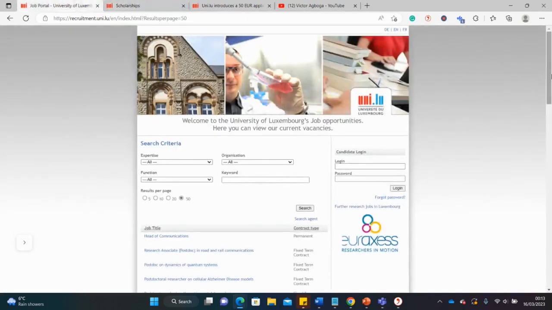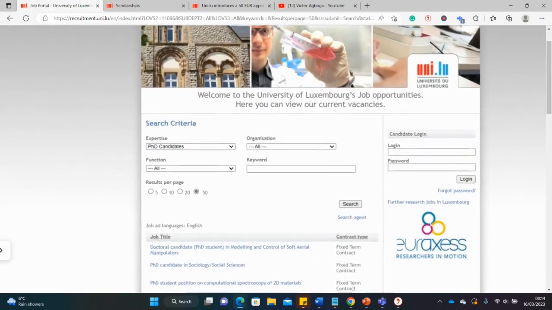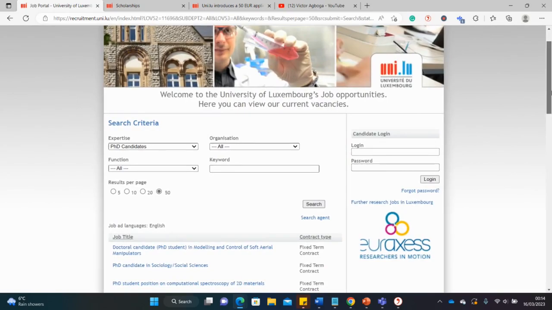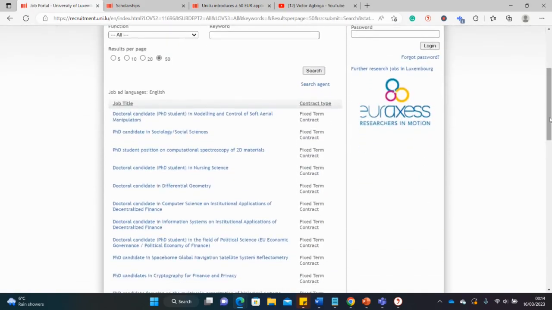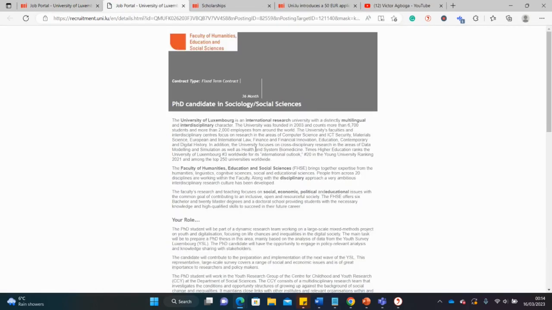As I said, for the PhD, you simply use the filter function. Most PhD opportunities here are advertised like job opportunities. So meaning that you just check here, there are different kinds of jobs, different kinds of expertise, and you select PhD students. And you even have the opportunity here for postdoc applicants. You just say PhD students and see what comes out. So PhD students, and these are the different PhD opportunities. You can see some of them in social sciences, some of them in computational sciences. And just simply click on them and check how you fulfill the application requirements.